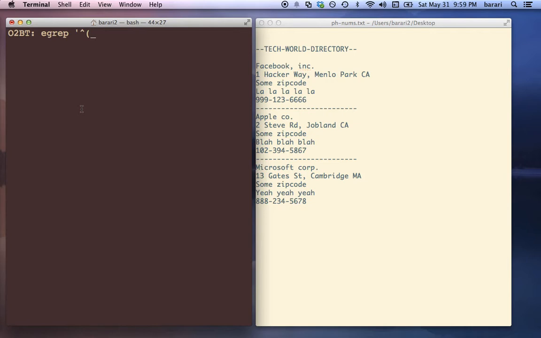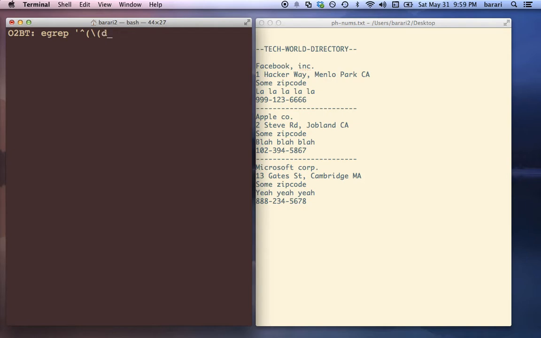Next, we create a character for a literal open parenthesis. This is going to match any phone number that has the literal open paren before it.